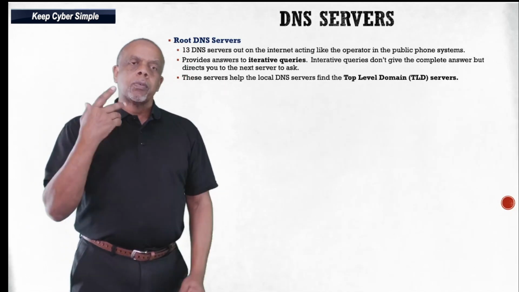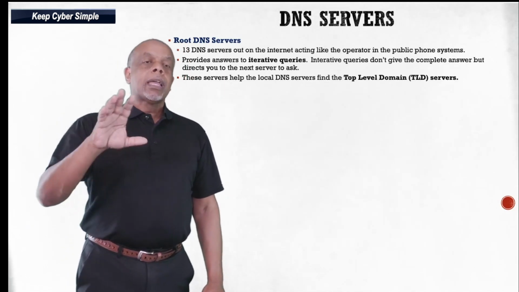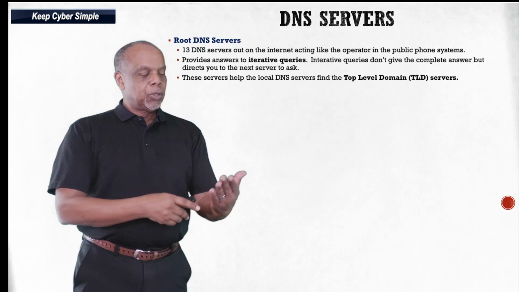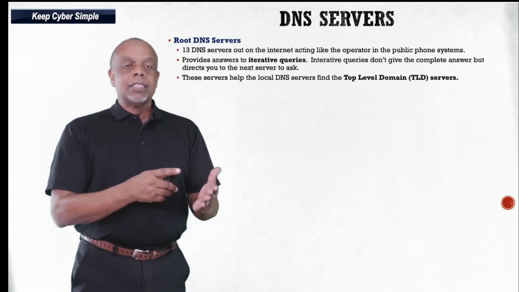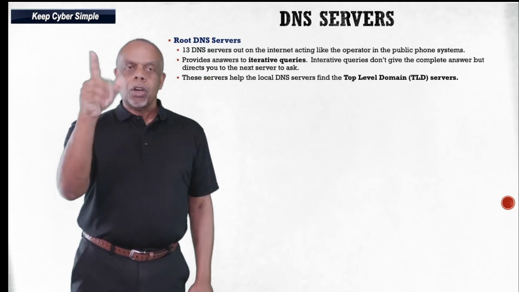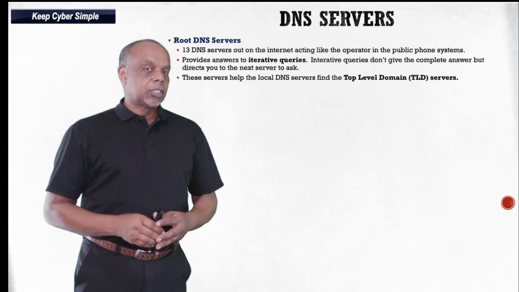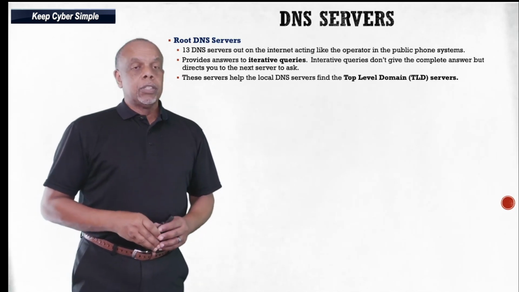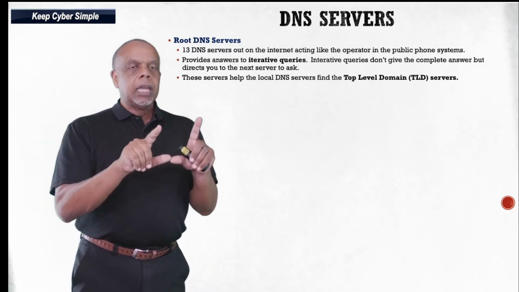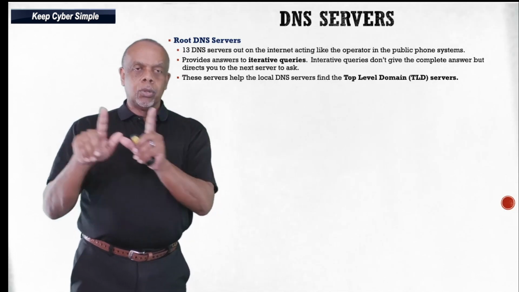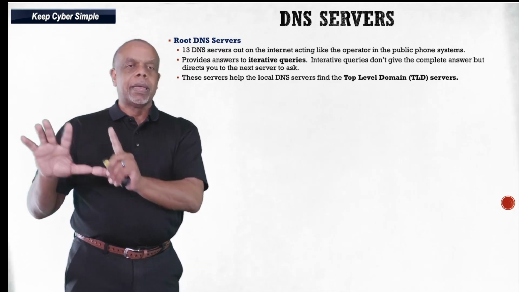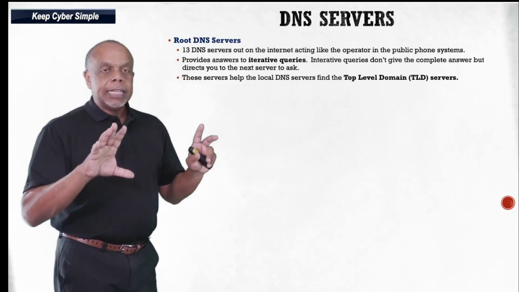Well, you guys probably don't remember phone books. Am I dating myself again? Back long ago, in a distant time, we used to have a phone book that you could look up, and it had yellow pages, and in those yellow pages you could find a business name, and it would correlate that name to a phone number. Really, that's all DNS is, like the old phone books we used to have. Or you could look up my name, Larry Watlington, and then a little dotted line, and it would resolve my name to a phone number of 421-3850, whatever it may have been at the time when we had phone numbers. But DNS is doing the same thing.